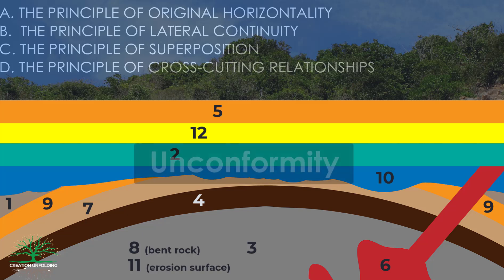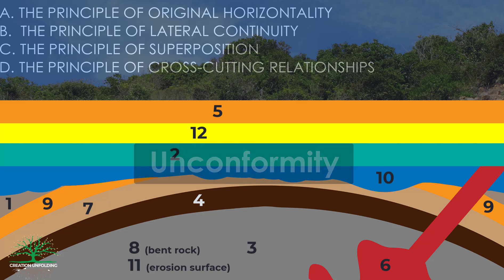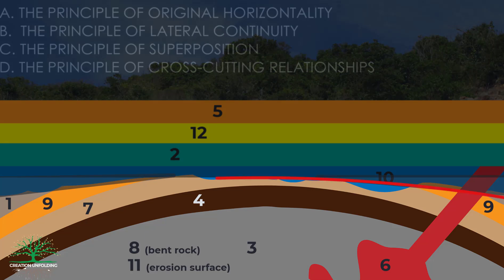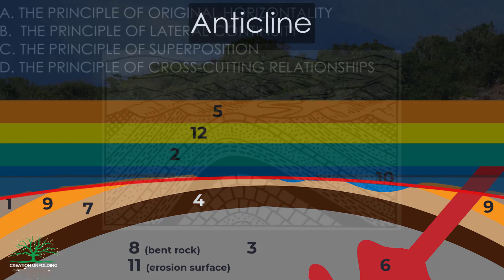We call this surface of erosion an unconformity. Based on principle B, we know some kind of erosion must have occurred. The edge of layer 9 is truncated and the layer does not thin out and disappear, meaning it extended out farther than it does now. Although layers 3, 4, 7, 9, and 1 are now all bent, we know that at one time they must have been horizontal. A tectonic event must have warped them, producing a geologic feature called an anticline — rock bent in the shape of an arch. Since the unconformity cuts across the top of the anticline, we know the warping must have occurred first, making that the next geologic event, which is number 8 on our diagram.